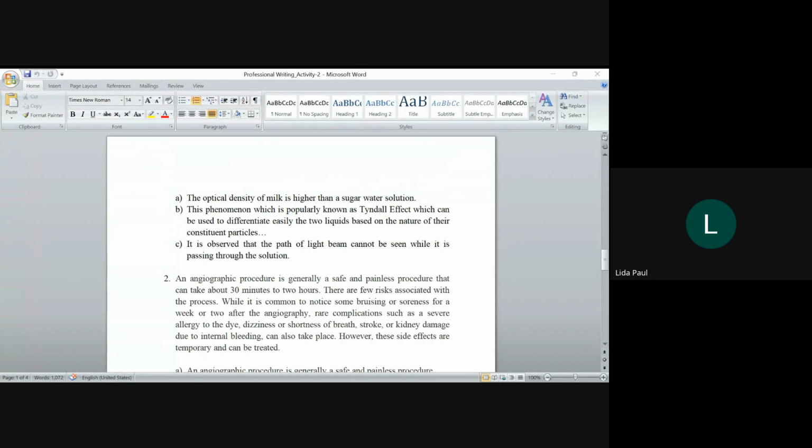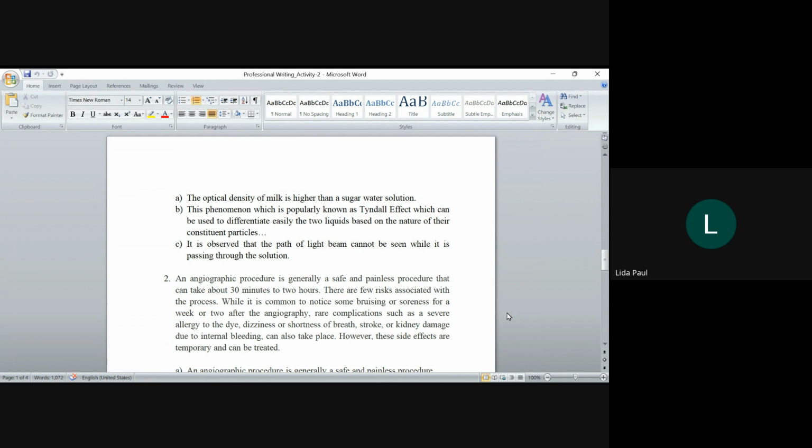Okay, so for this one, go through these three options that are given on the document. Just run through it and then we can go back to the passage and choose the topic sentence, right? So we are still continuing our activity on the identification of the basic components in the development of a paragraph, which includes the topic sentence, right? So that is what we are doing now.